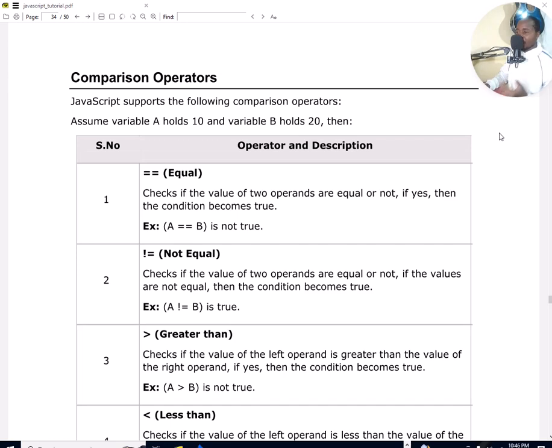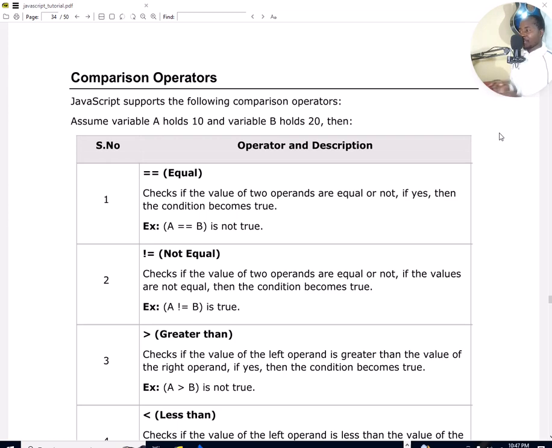You must have what they entail, because we can only understand things when we look at the basics, when we go through the simple, the most basic fundamental ideas that are there. So only when we understand the basics can we develop ideas premised on those simple ideas that have been laid down for us. So we are looking at comparison operators, which are also known as relational operators.